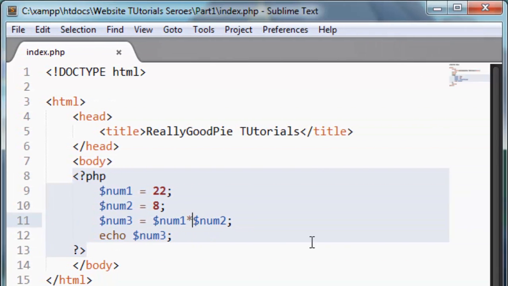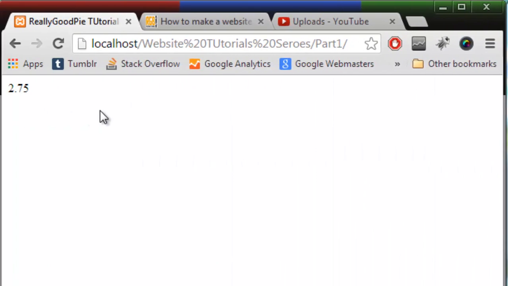We can also do division, so 22 divided by 8 is equal to 2.75. Now you might be thinking, it doesn't go into 22 evenly.